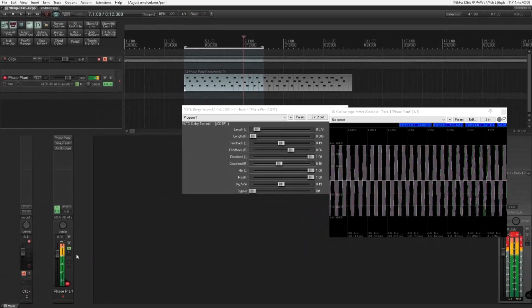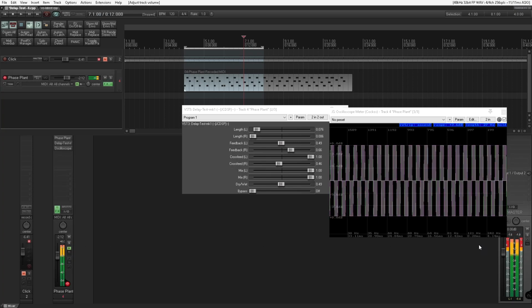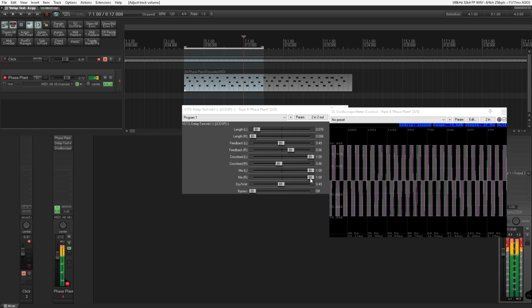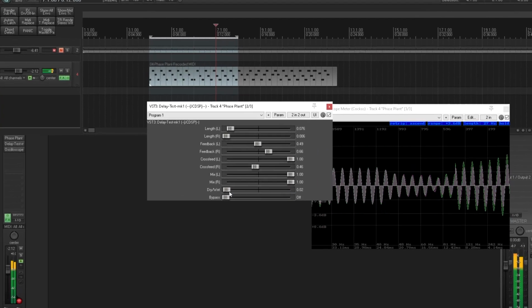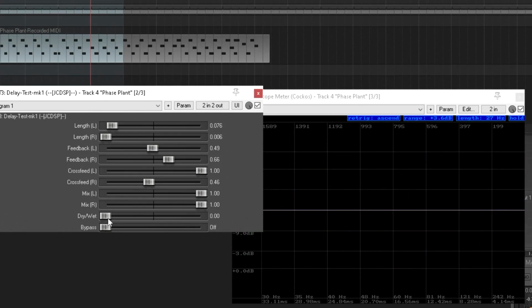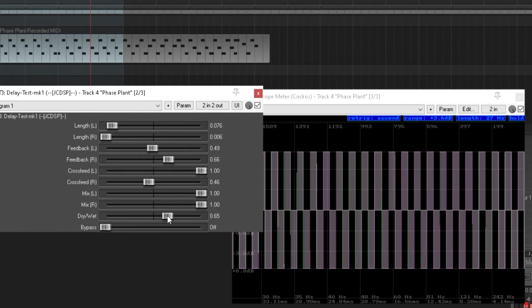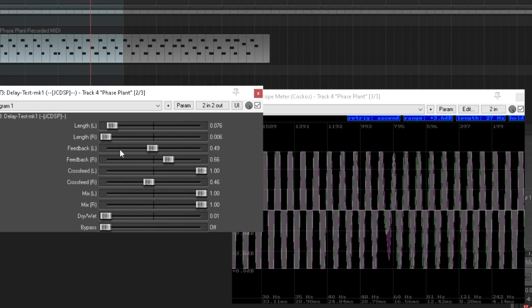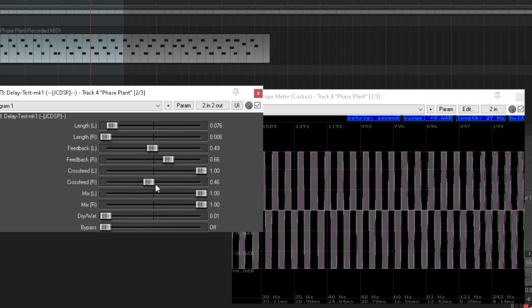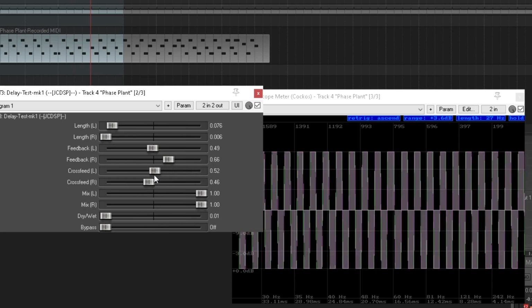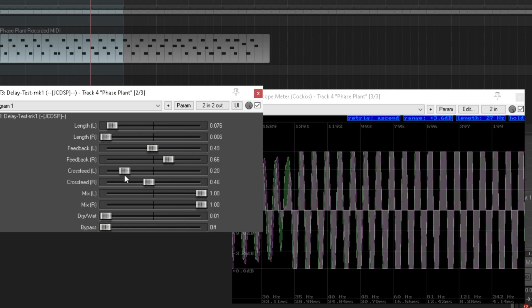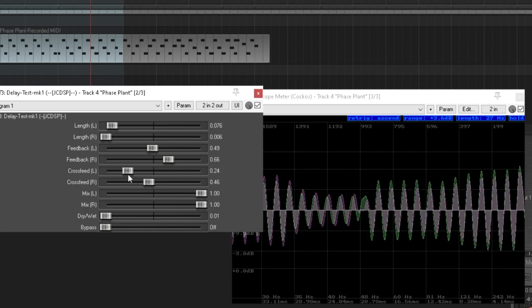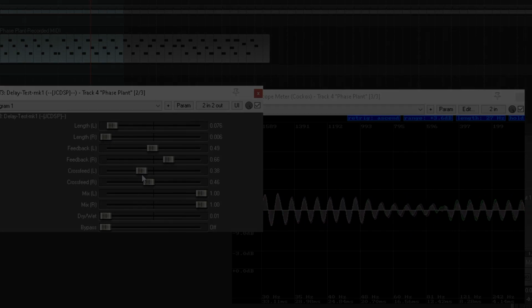And it's actually in the red on the master because of true peak clipping. So drop it a bit there. And now it won't clip the master, but it's still clipping within the plugin. And this is because I put a brick wall limiter into the plugin, so that it can't run away with itself and do damage to your speakers or anything like that. But just know that when it is brick wall limiting like that, it will be aliasing, because it is adding distortion just naturally. And it's not an analog style delay, so unless you want the aliasing, the idea is just not to let it clip. It's so loud that I've got the dry wet on 0.01.